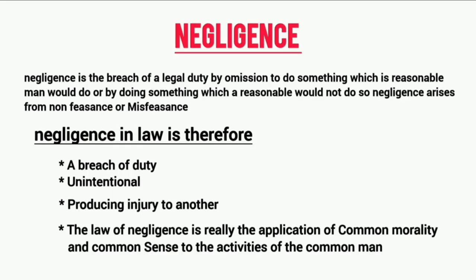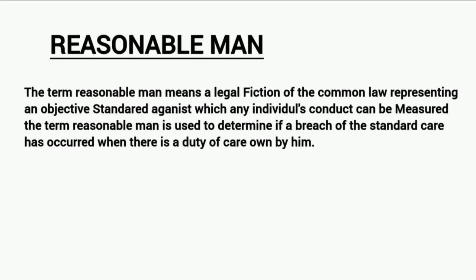The law of negligence is really the application of common morality and common sense to activities of the common man. Reasonable man. In negligence, the term reasonable man means a legal fiction of common law representing an objective standard against which any individual's conduct can be measured. The term reasonable man is used to determine if a breach of standard of care has occurred when there is a duty of care on him.